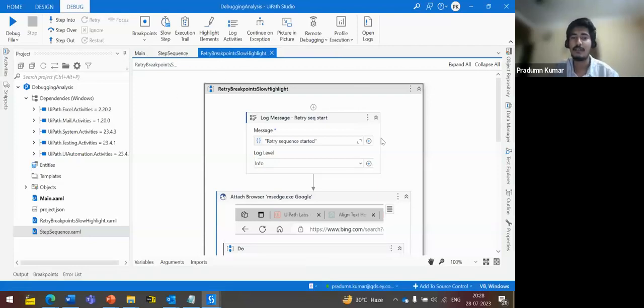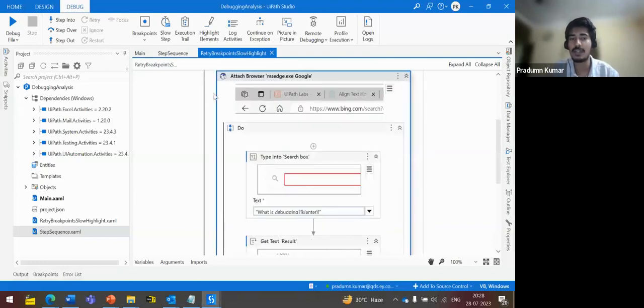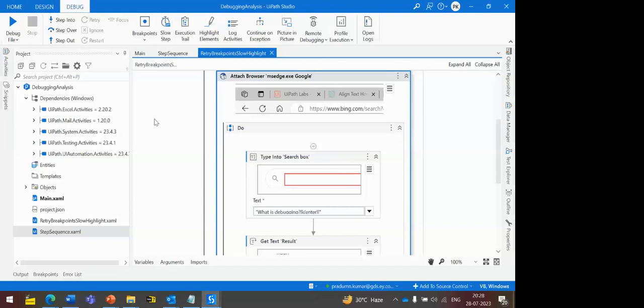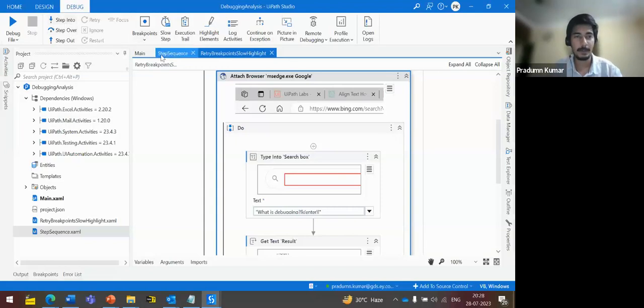Break means wherever your executor is at that point of time, whichever activity was executing, there it will pause, right? But it will stay in debug mode. You can again press continue or other options. But if you press stop, that means you stop debugging altogether. Your debug mode will end and design mode will come into action again. Is it clear? Should I explain again? Yes. Okay, clear. Next. Can you please say that again? Yes, sure.